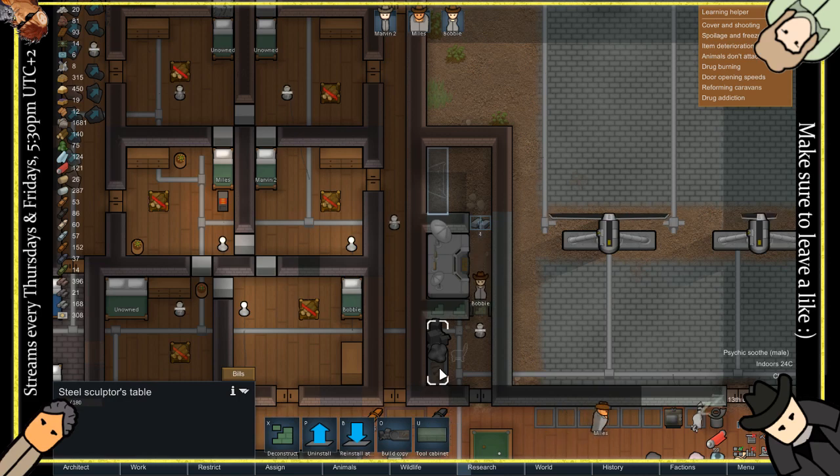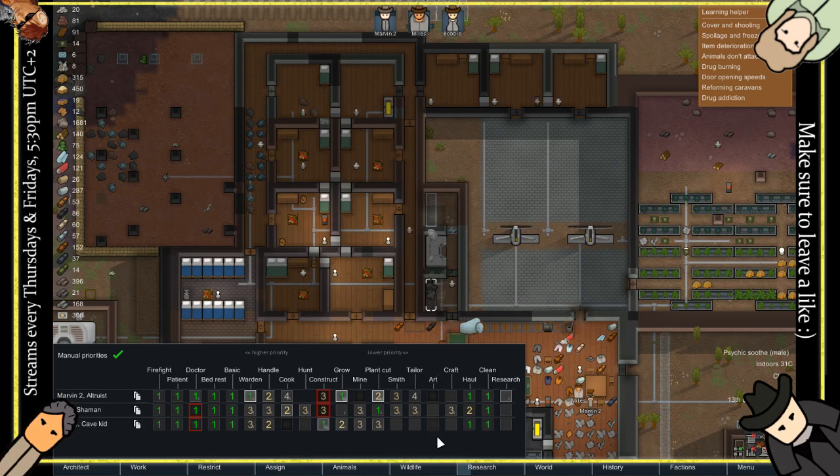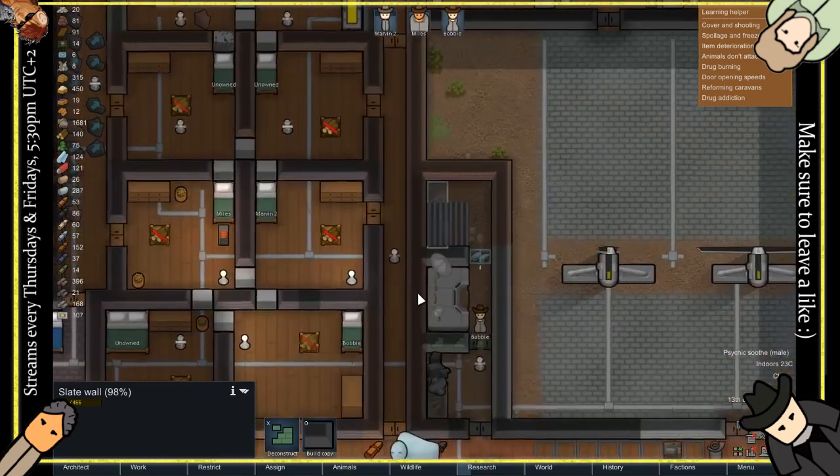What is this thing, by the way? Steel sculptor's table. Oh yeah, in case somebody wants to do some sculpting, but I don't think anybody currently is doing any arts. Nope, nobody is currently even allowed to do any art. Don't think they'll ever do it anyway, because they weren't really particularly interested in it. Just gotta reset real quick. Alright, so it's that. Here we go.